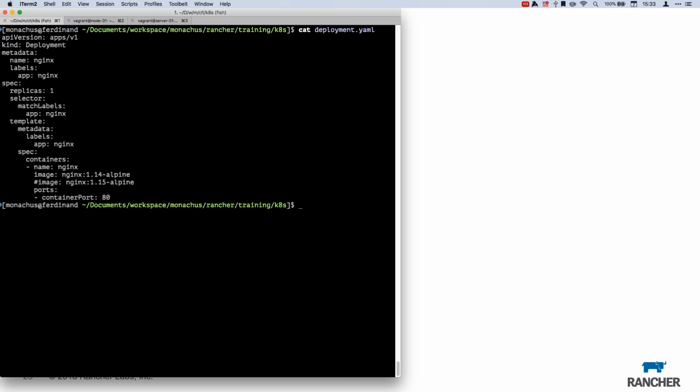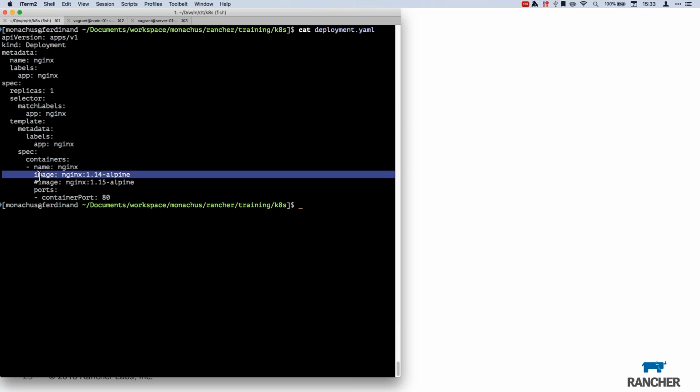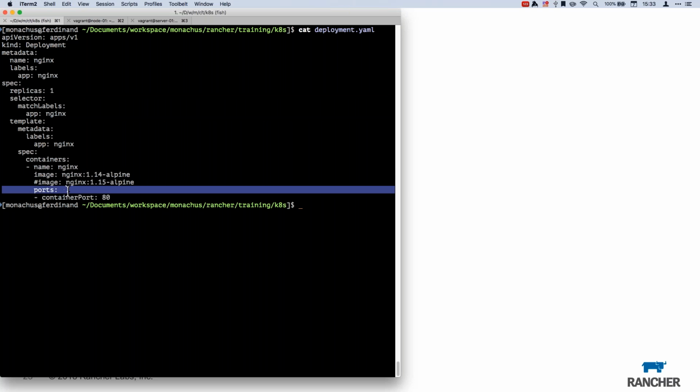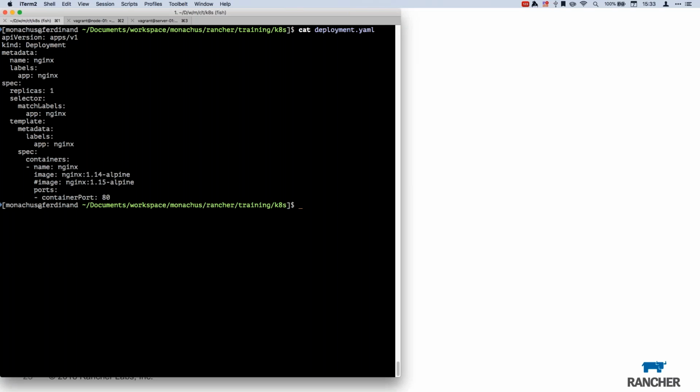Here is a deployment. And it looks kind of like a replica set. In this case, we're saying we want 1 replica. We're going to match some labels. The rest of it looks the same. We're going to run that particular image. And I'll still talk about this part again in a second. Now, I'm going to apply this differently. I want to show you this deployment.